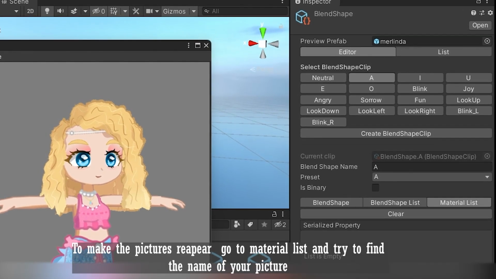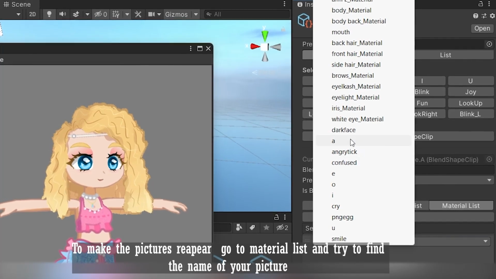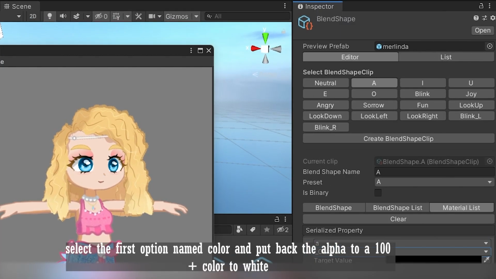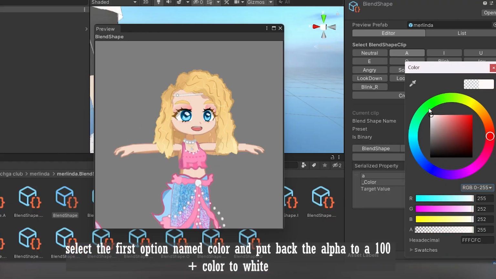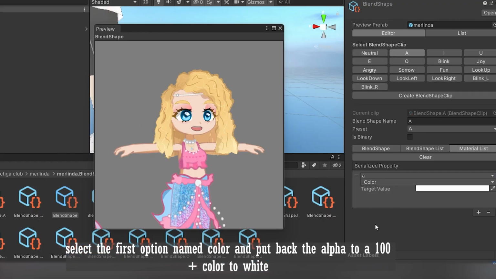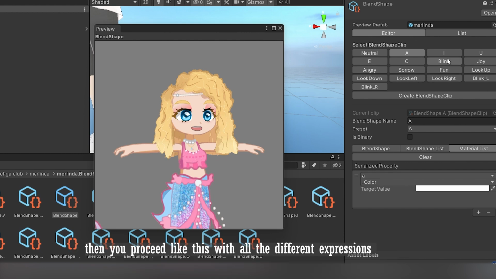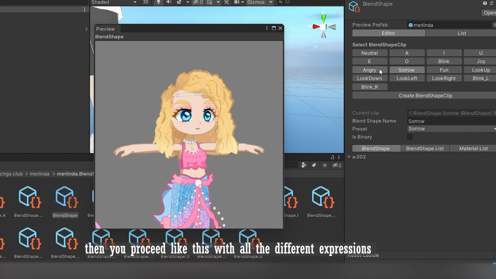To make the pictures reappear, go to Material List and try to find the name of your picture. The first option is named Color, and put back the alpha to 100 and color to white. Then you proceed like this with all the different expressions.